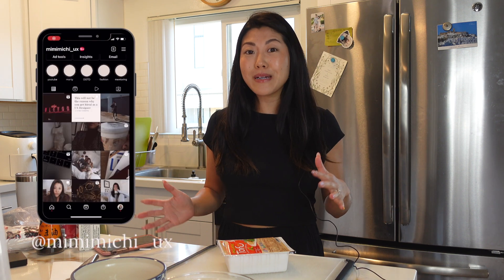I just got an air fryer from our wedding registry, so today I thought I would do a fry-and-tell Q&A regarding UX portfolios. I'm making crispy tofu and I'm very excited to try this recipe out — this is only the second time I've used my air fryer. I asked you all to ask any questions regarding UX portfolios on my Instagram, so let's jump into it.